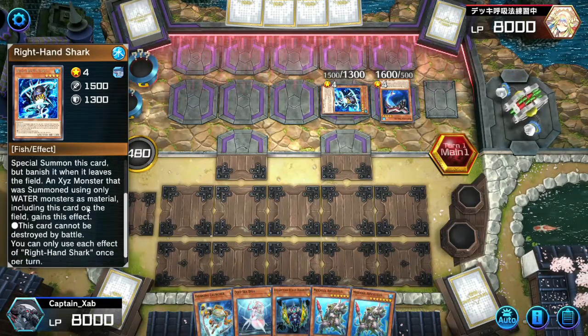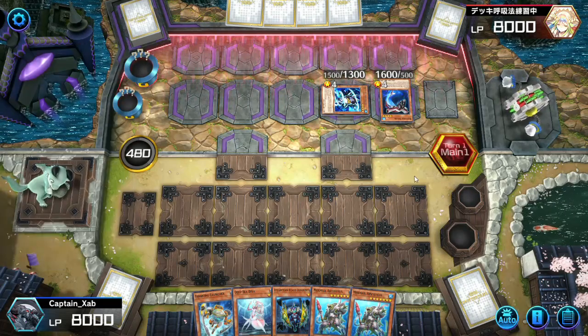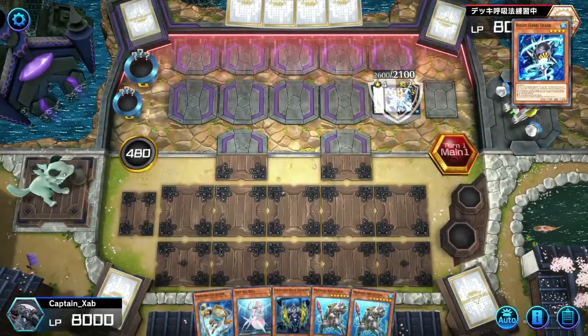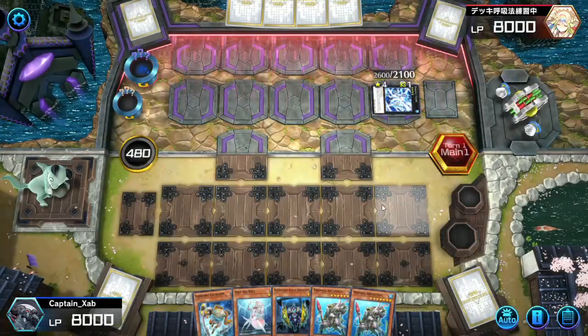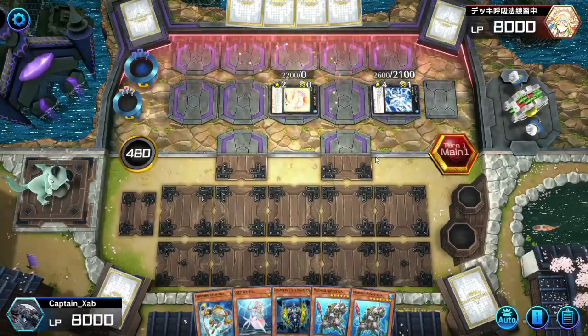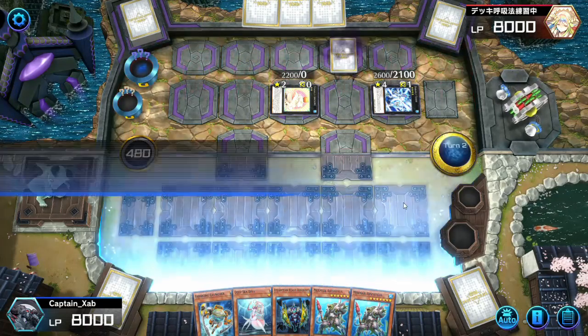This Shark gives the monster effect can't be destroyed by battle, so gotta pay attention to that. See what he XYZs. I'm expecting Bahamut Shark, Toad. Bahamut Shark. And you're gonna make the Toad, opponent. Come on, opponent, make the Toad. Alright, opponent's got the Toad. In defense mode, that is questionable, opponent. They're gonna set 1 card and end the turn. Okay.